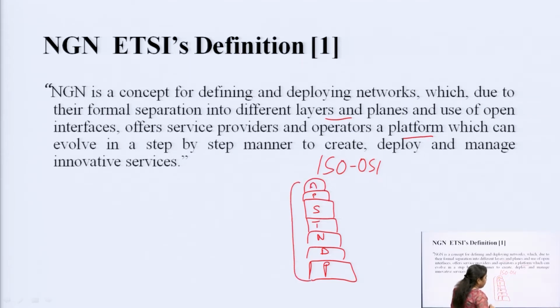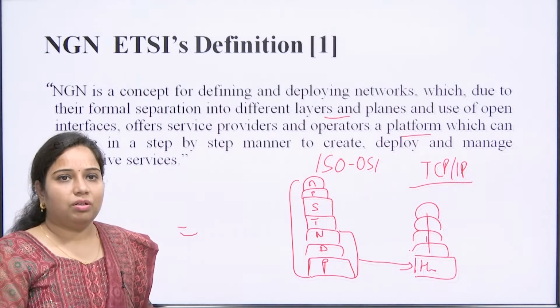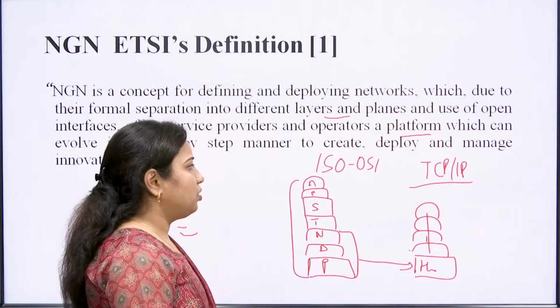So, these are the 7 layers associated with the ISO OSI model. Then when we move to another protocol, TCP/IP, Transmission Control Protocol/Internet Protocol, there are only 5 layers: host to network layer, then transport layer, session, presentation and application. So, these 3 layers are associated with the host to network layer. This is how we have reduced the 7 layers into the 5 layer architecture, that is TCP/IP.